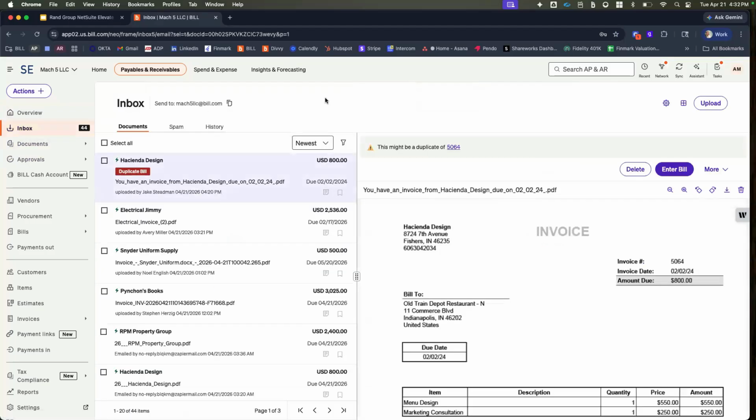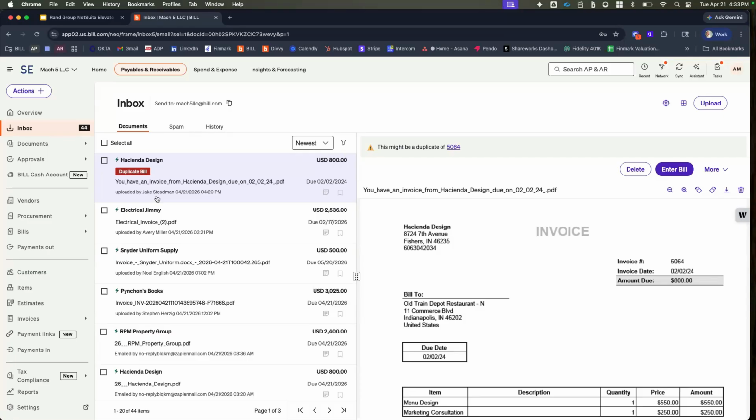As far as the bill pay process goes, it's going to start by this inbox. So our inbox is going to be the landing spot for our invoices. This is where we can reroute from an existing inbox. So if you have an AP email address, we can set up auto forwarding rules so that it will be pushed directly into this bill.com email address. Once it hits this email, it's going to be read by the AI and we can help you extract the data off the document so you're not manually entering in the data.